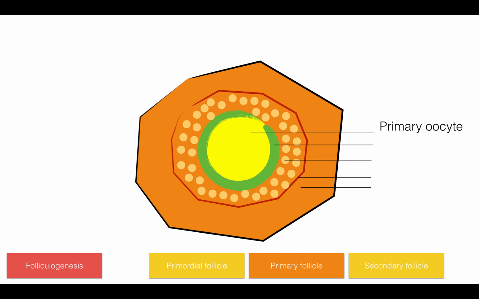We've got our primary oocyte, as we did previously. We have a zona pellucida protecting it. We have a granular cell layer surrounding, again, nourishing, sat on the basement membrane, and then we have what's now called, from the stroma cells, further development, a theca folliculi. Now, what's the difference here? Well, when we go to a secondary follicle, we get further developmental changes to the oocyte, but we also get differentiation of this theca folliculi. You can still think of this as a protective layer of collagenous fibroblastic cells and the like.